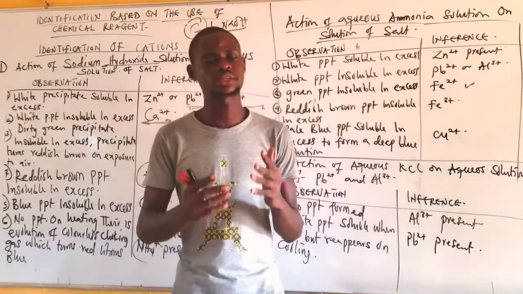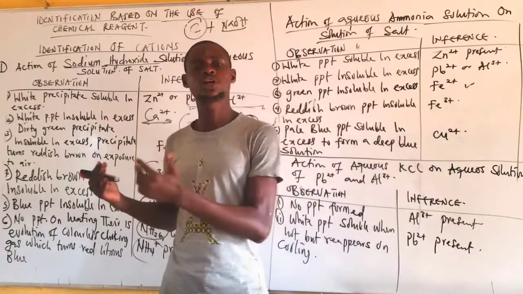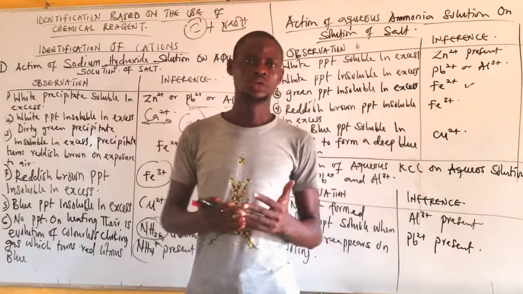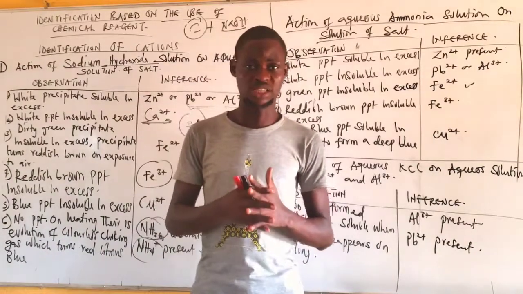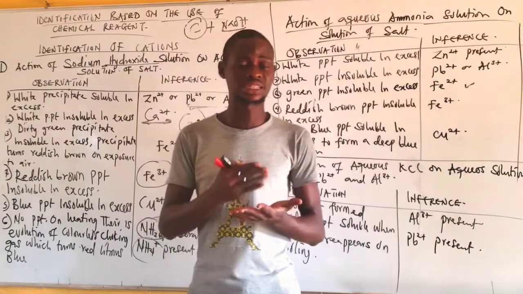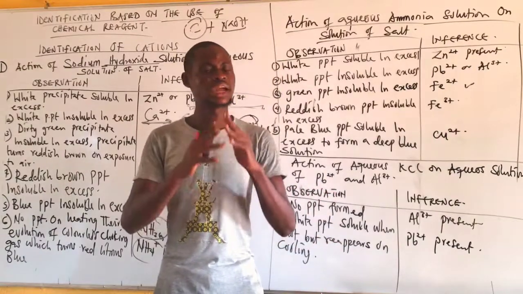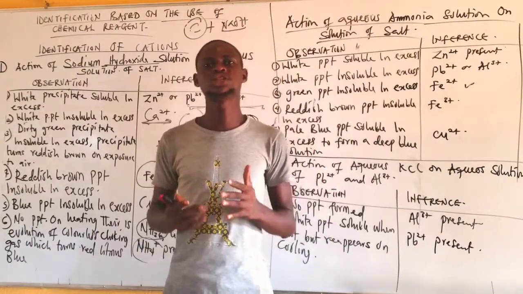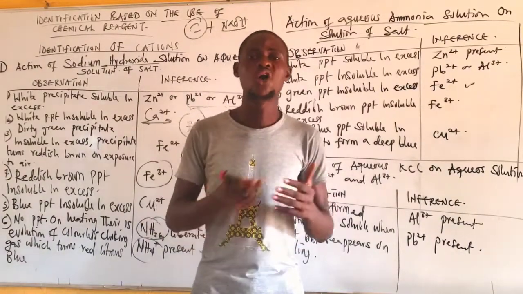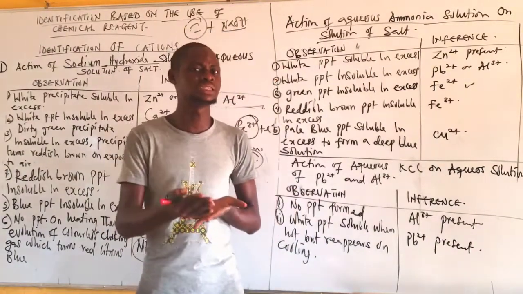Now, all these things are quite easy for you to determine when you get to the examination hall. Because one of the major problems we have as students is practical. If you can pass your practical, then I assure you there is certainty you are going to score a B in your WAEC, or in any examination. In any examination, they can't go beyond qualitative analysis: either you have to determine the cations or you have to determine the anions. In my next video, I'm going to be showing you how to determine anions.